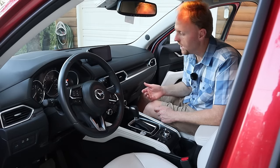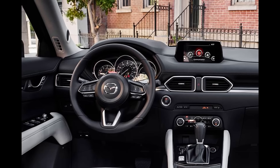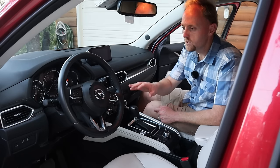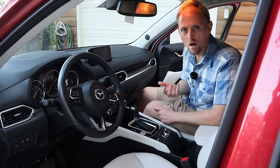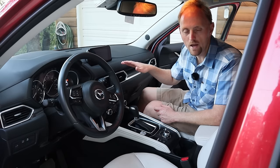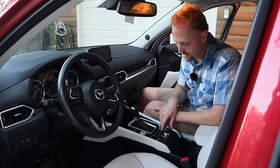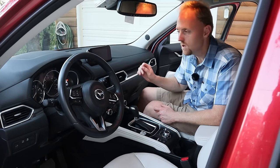Some things to point out about the interior: the styling, fit, and finish are very, very good. I like how easy the controls are to use. The manual shift shifter I really like. The buttons are easy to figure out. You've got manual climate control dials in a nice silver finish, heated seat buttons right here with no going into a computer to reach them. The steering wheel is not too cluttered. Now the infotainment — the 2017 model did not come with Android Auto or Apple CarPlay. I can upgrade this one to have that, and newer ones come with it. I'd just use CarPlay and forget about the built-in features, because the software is really slow, clunky, and not very modern. Also the screen could be bigger.